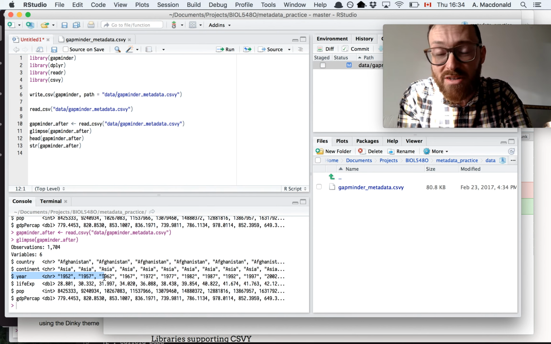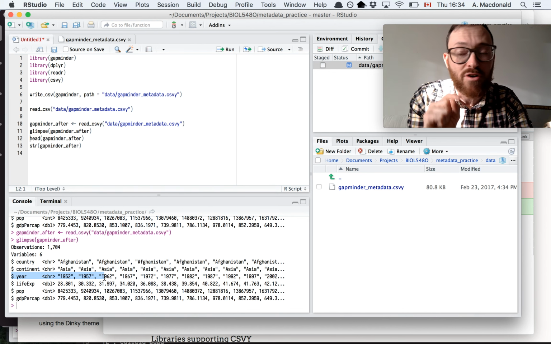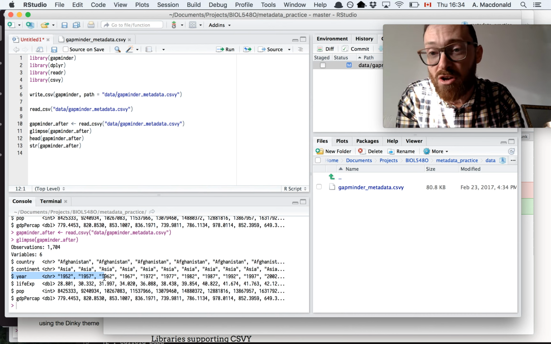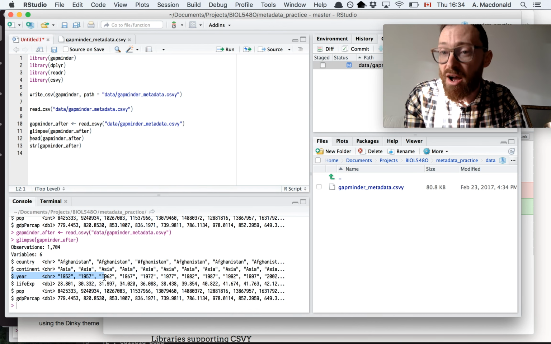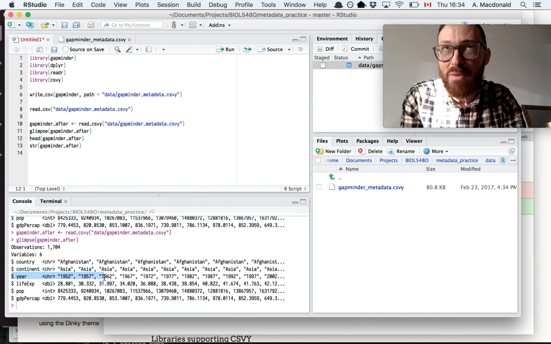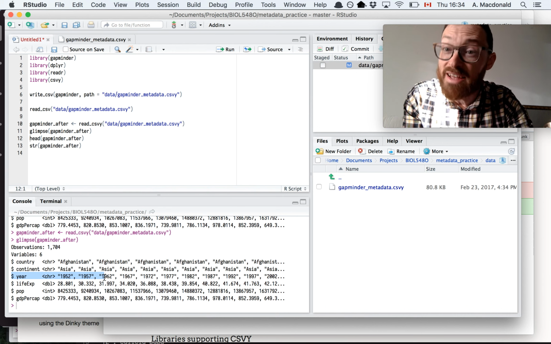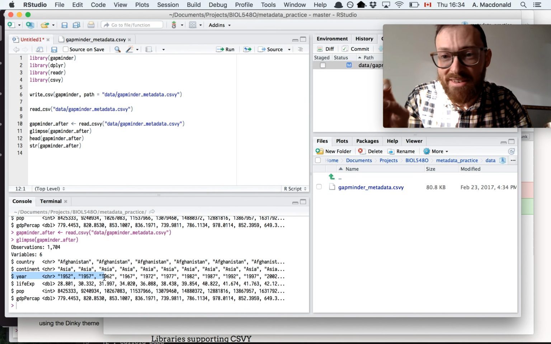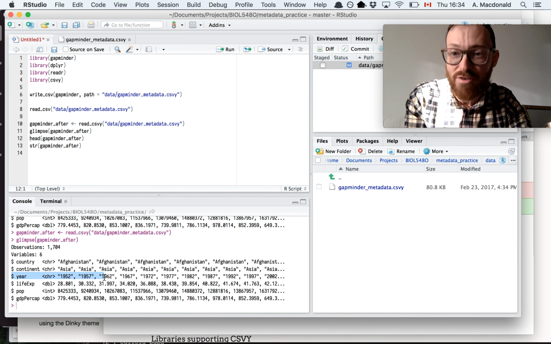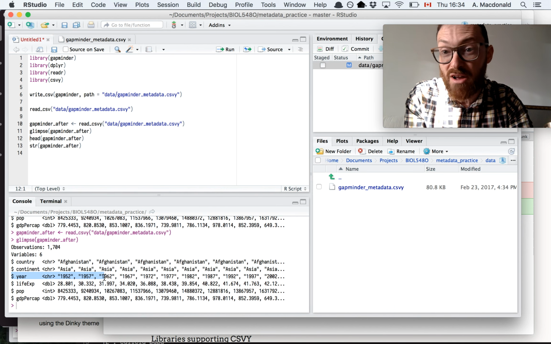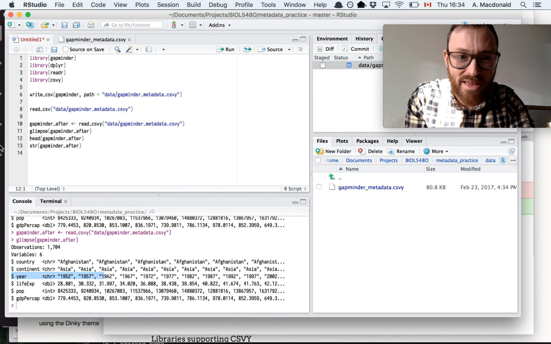Probably not what you want in this case, but useful if, for example, you have numeric codes for your blocks in an experimental design. You might not want those read in as actual numbers, because block 1 doesn't mean number 1 or the first of something. It just means block numbered 1. So that might be a case where you would want to set the column types, and that's a nice added bonus of this metadata.